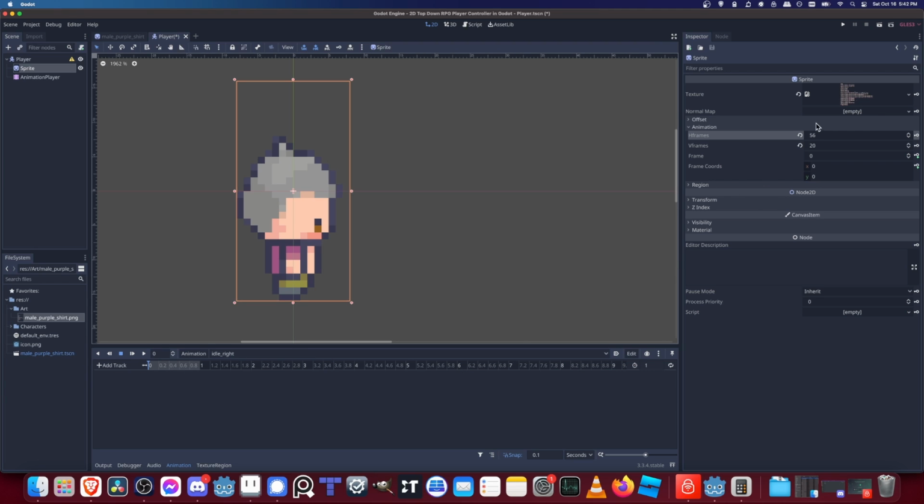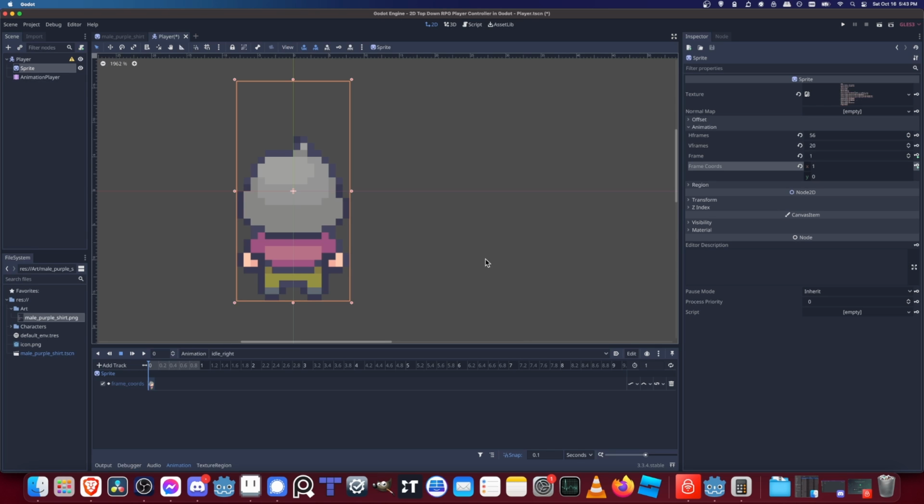But you may also notice in the inspector there's this little keyframe button. So if you want to add a property to the animation window, you can just click on the keyframe button for that property, and then that will add it down here as well. I think this way is a little faster. So I'm going to click on the keyframe for frame coordinates.